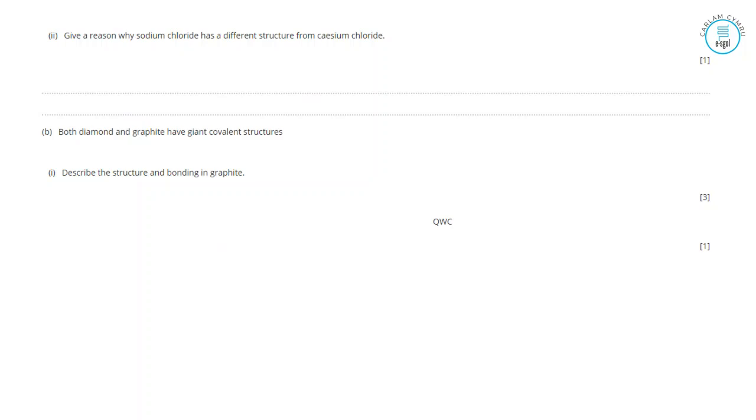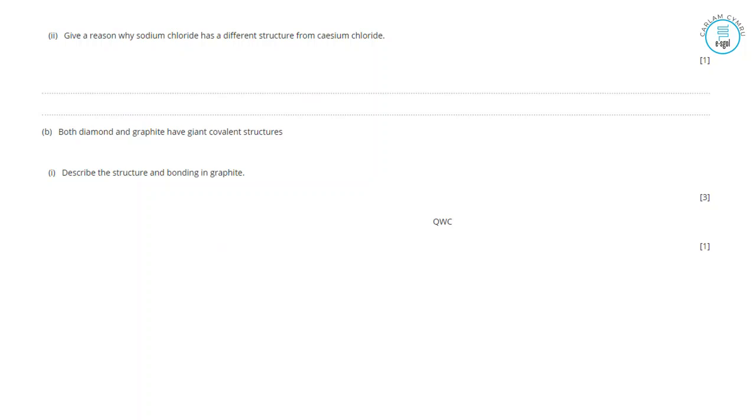Okay, and then we've got a question here about the structures, the lattices for cesium chloride, and why it is different to sodium chloride. And the reason is it's the different size of ions. If you think about packing two similar sized balls, perhaps tennis balls in a box, and then how they'd arrange compared to how you'd stack perhaps tennis balls and maybe a basketball or a football in the box, it would have to arrange differently. So it's due to the different relative size of the ions.